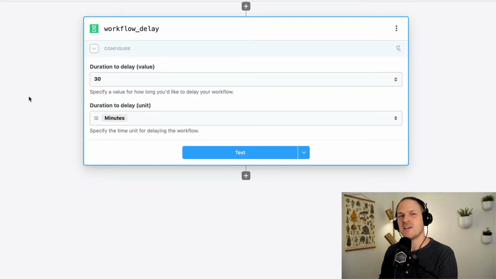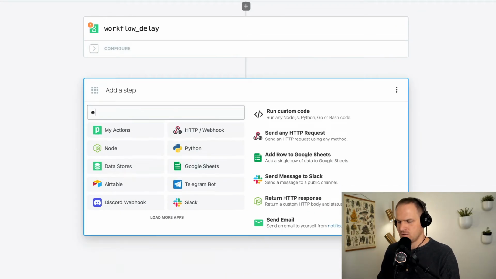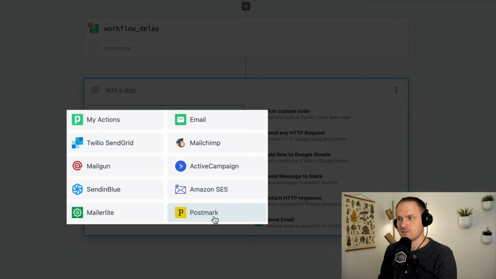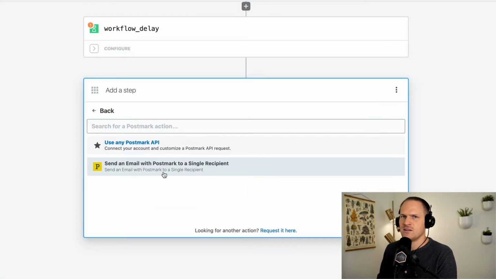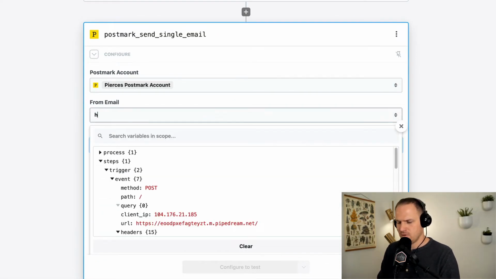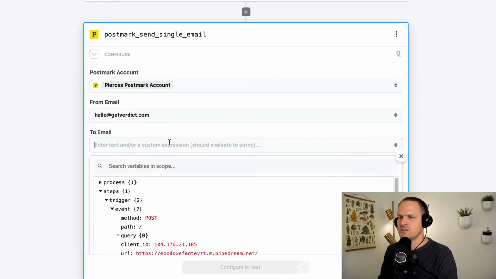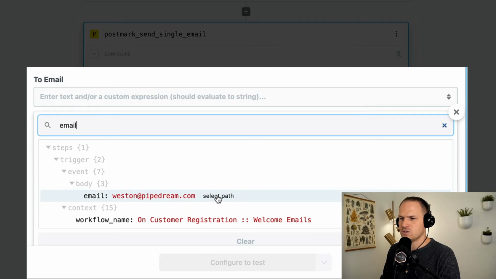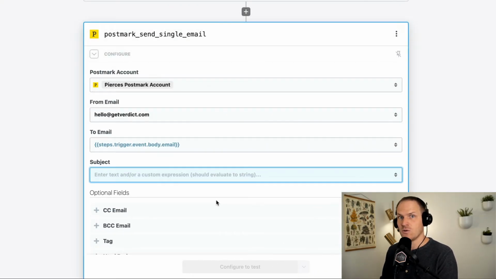Now let's add an email step to actually send an email to our customer. We'll add a new step here and search for email. I like Postmark myself, but we support a bunch of different email providers, as you can see. I'll choose the send a single email to a single person action. I already have a configured Postmark account and a demo email to send this email from. Then we can use the to email of the customer, right? The customer shared their email with us when they first registered. So I'll just search for the email attribute in our Object Explorer here, and I can choose the email from the body of the payload that triggered this whole workflow to start.